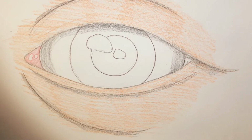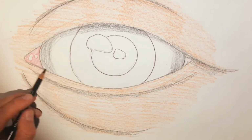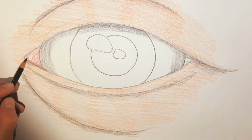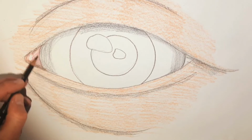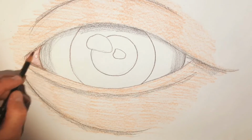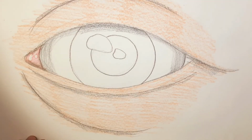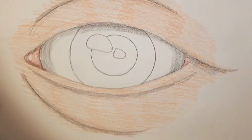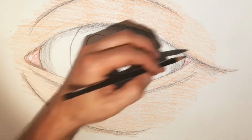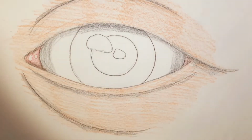Now, if you want to make it look a little bit more realistic, go back into your brown or your gray and add some shadows again. Just go around the edges. You can even go on the edges right here too, okay? No big deal. Done. There it is. All right, now the next thing, oh, I want to do it over here too. I'm just gonna add a little bit of pink and maybe I'll add a little bit of brown just to dull it down a little bit so it's not so bright, okay?